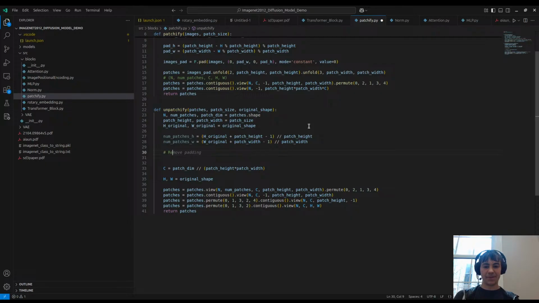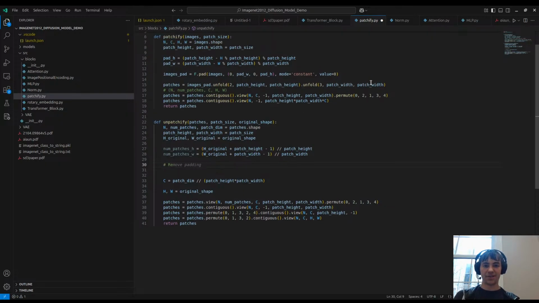Then I'm just going to reshape them back to this dimension here. So now I know C, I know N, this gives me H and W. I know the number of patches, I know N, and I know the combination here.